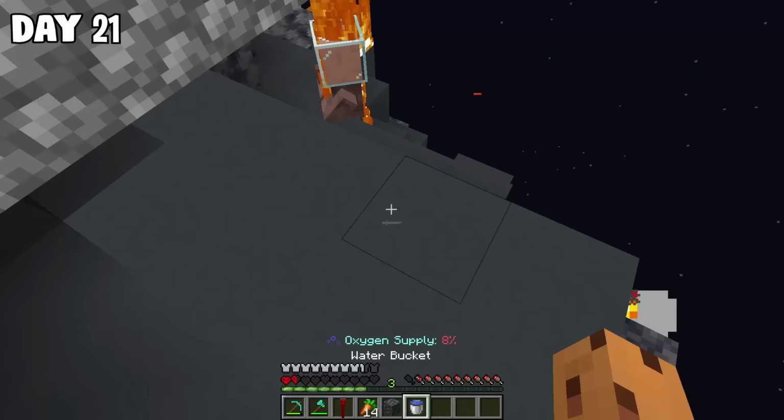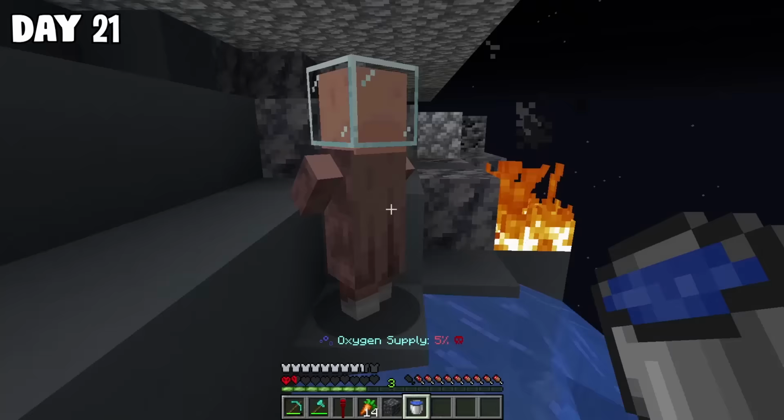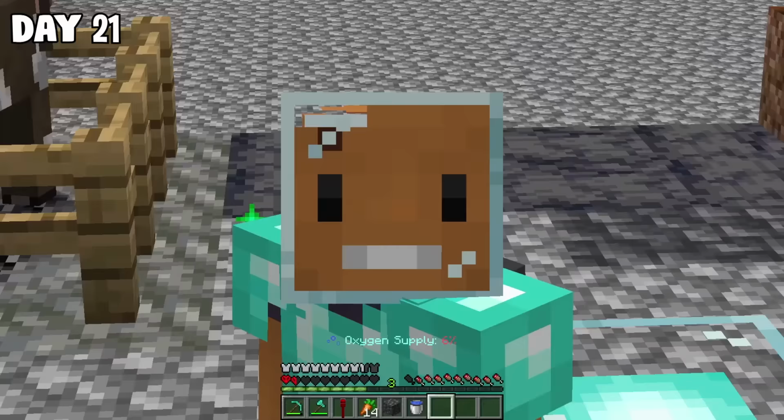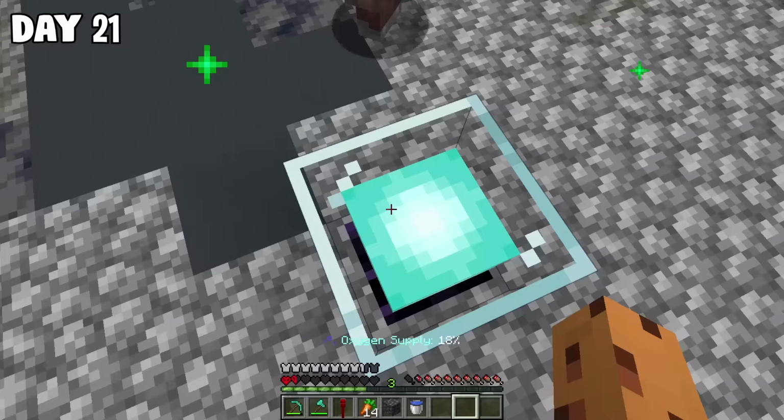I'll save you. What are you doing down here? No, don't fall down. What are you doing? Get back up. I can't save you. I need to breathe. Oh, okay. Space is a pretty dangerous place. I need to make more of these oxygen generators.